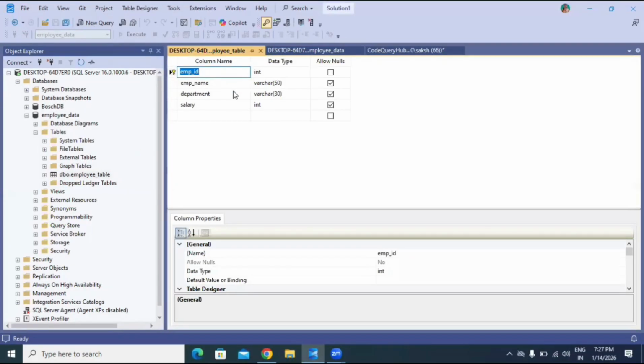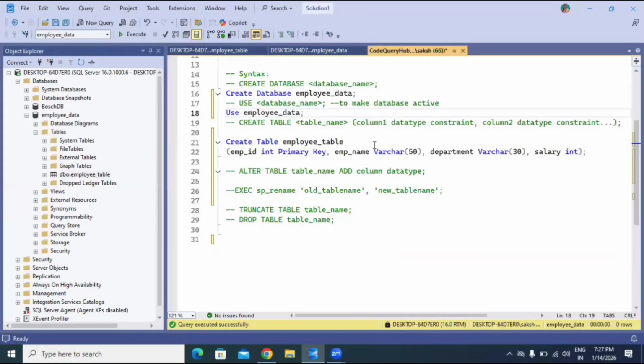You can see that these are the column names: employee ID, employee name, department, salary, and their data types. And as we gave the employee ID as primary key, you can see it cannot be left blank and it should be unique. So this is the property of a primary key.